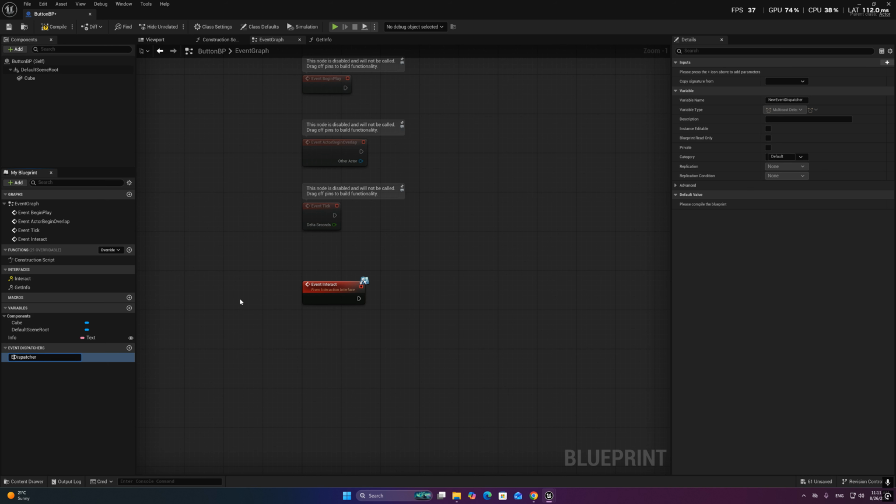I'll call it elevator button dispatcher, and then I drag and drop it and just call it.